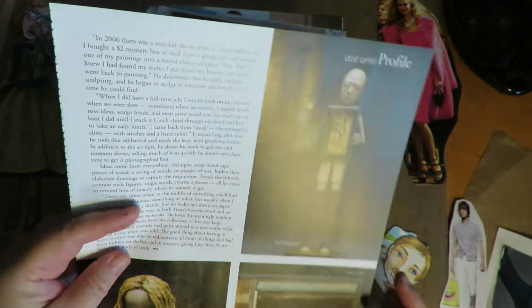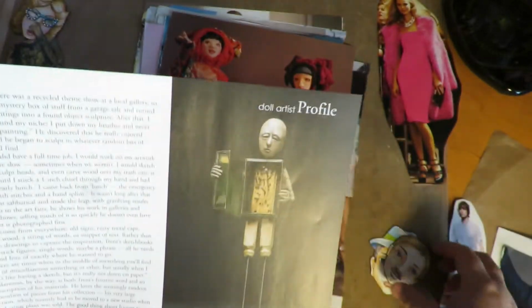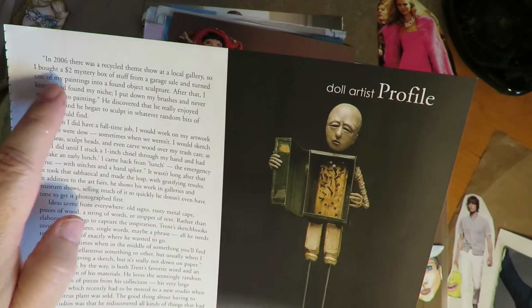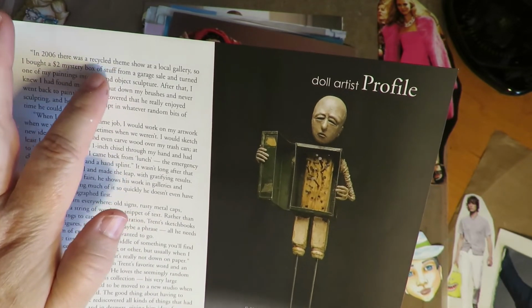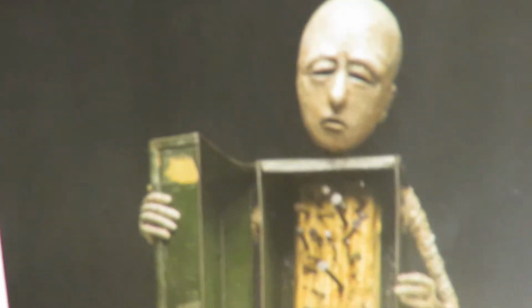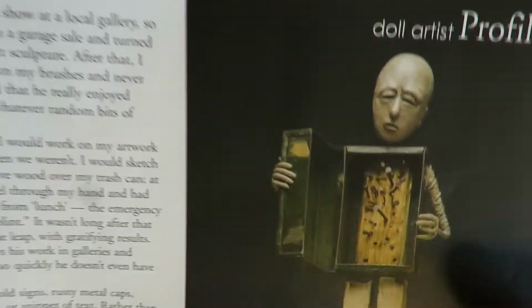Or how about this interesting one? This is from Art Doll Quarterly, 2015. Okay, so the person who created this, it says that they got a mystery box of stuff from a garage sale, and they were in a recycled theme show. So they made this standing doll out of all different little pieces of odd things. I think those look like ice picks for the legs. There's little nuts and screws and stuff inside the box.